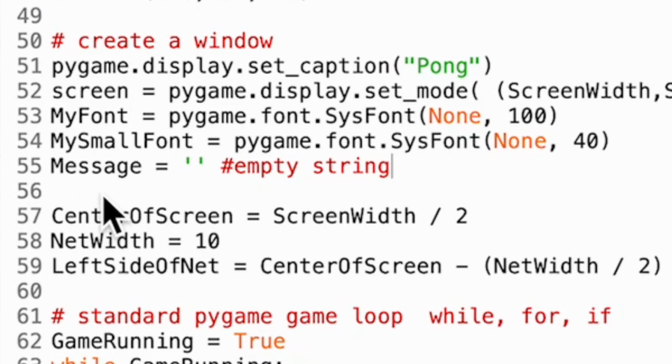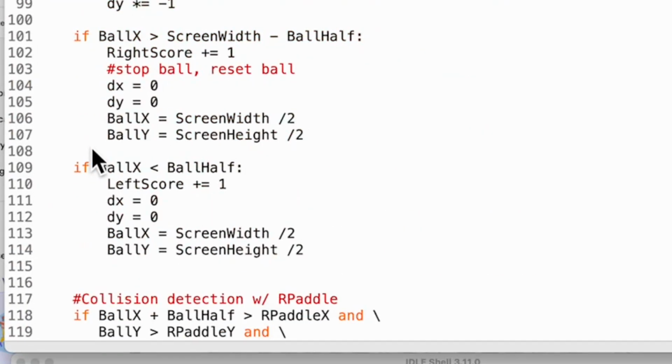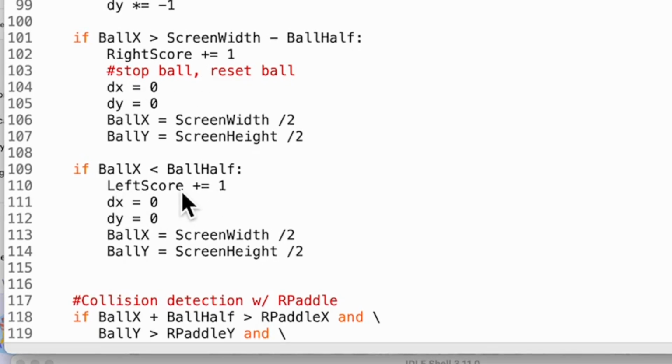But let's see what we can do with that message. Let's scroll down and take a look at our left and our right things. I want you to notice here, lines 102 and 110 are different only because it's left score, right score.